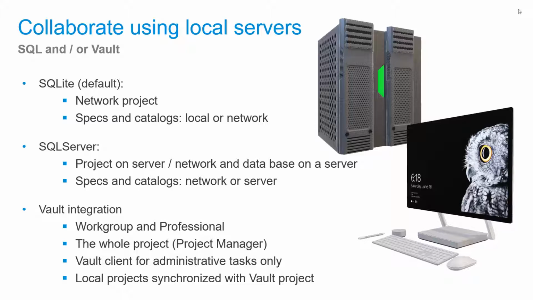Now, should you want to also use data management on premise, we have Autodesk Vault. Plant 3D is integrated with Vault Workgroup or Vault Professional. We are talking about the global project, the one managed in Plant 3D by the project manager. The Vault client is not necessary. Usually it's used only for administrative tasks. And the local projects are synchronized with a check-in, check-out system with the Vault project, which is the unique source of truth in this case.